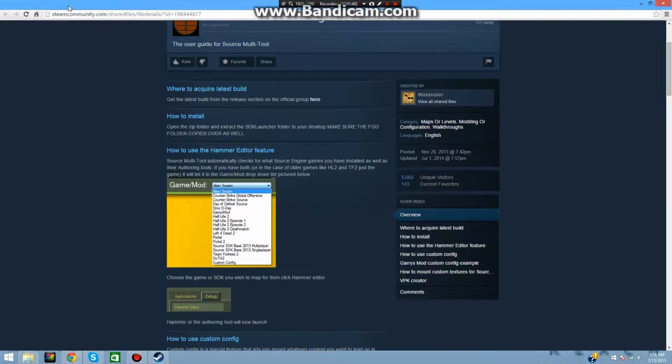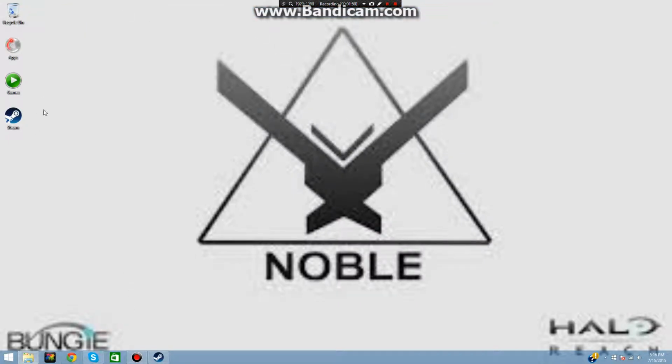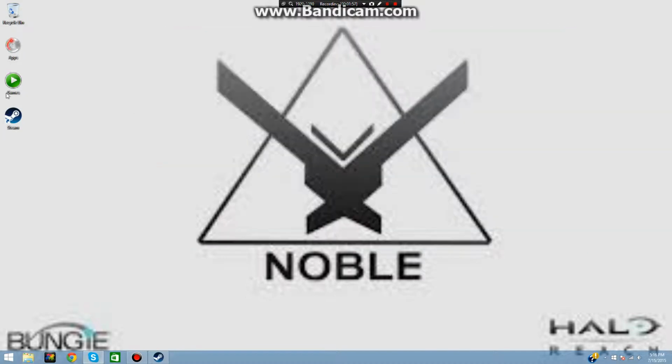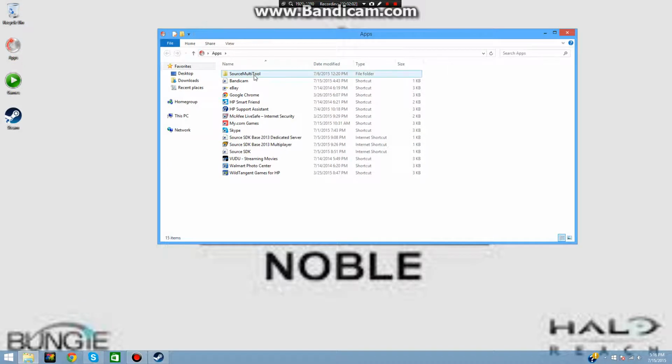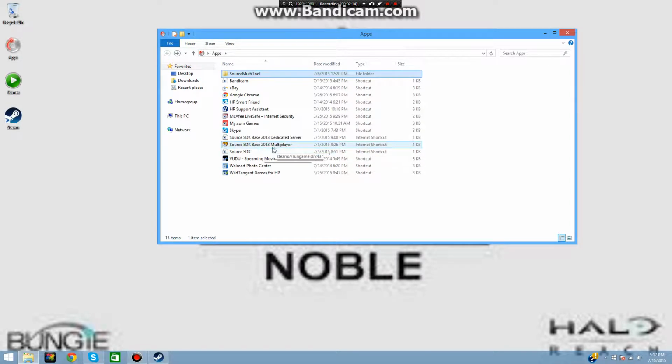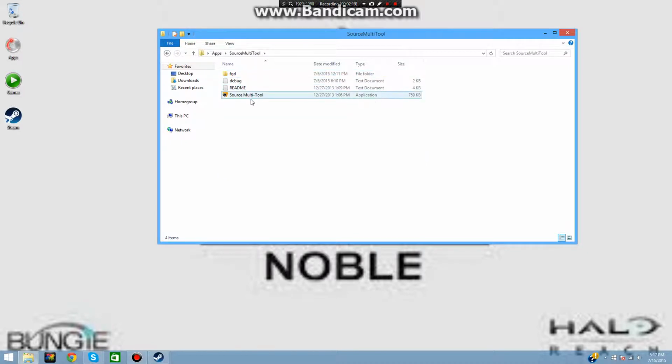Once you've downloaded them, you can test them out. They'll usually appear in your downloads tab, but that's not necessarily important. What you do need to do is find a place for them, and once you've found a place for them, you can open up the Source Multitool. Do not open this one up, it'll just run a test function, something I don't use. Or, my bad, do open this one up. You have to run it at least once for it to work. That's why you need it. Once it's opened up, and then you close it out again, go to the Source Multitool, and it's right here in the folder. You can activate that.